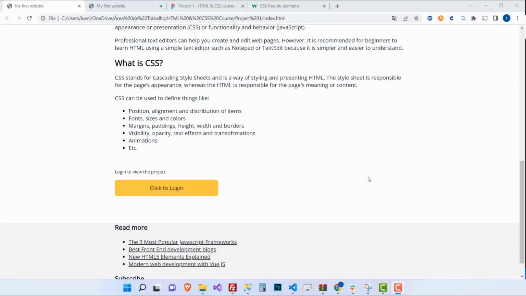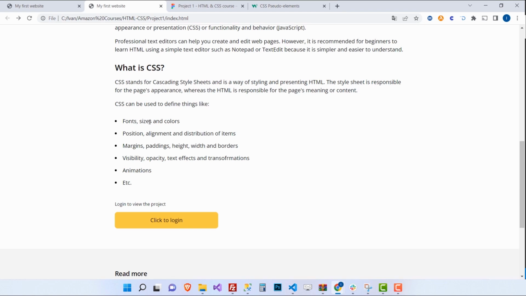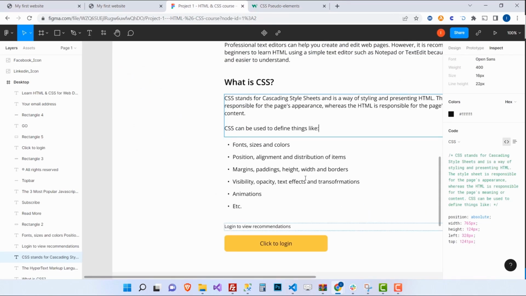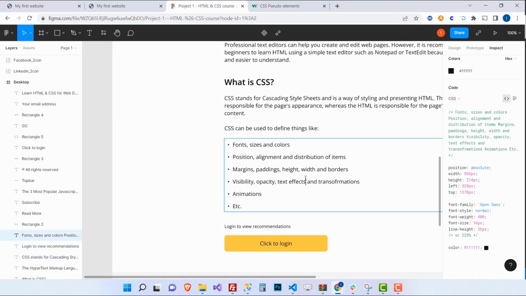Hey everyone, in this video we're going to style this list so we can finish the main section. So the first thing we need to do is add some space between the elements. If we look at the final version, you can see that we have more spaces between lines. So let's go to the prototype, and we need to be a bit careful here.